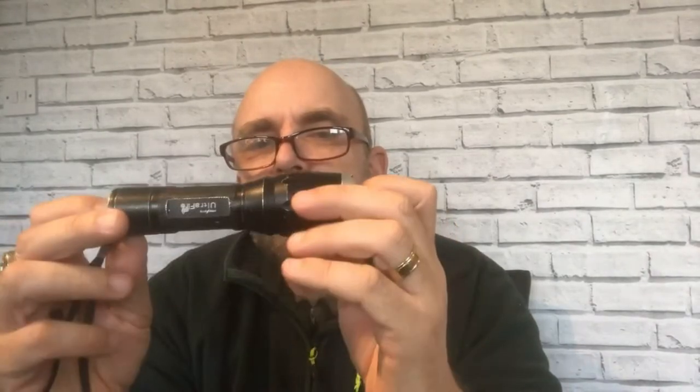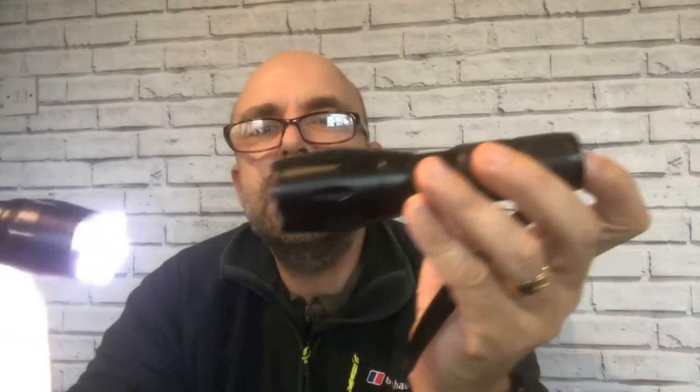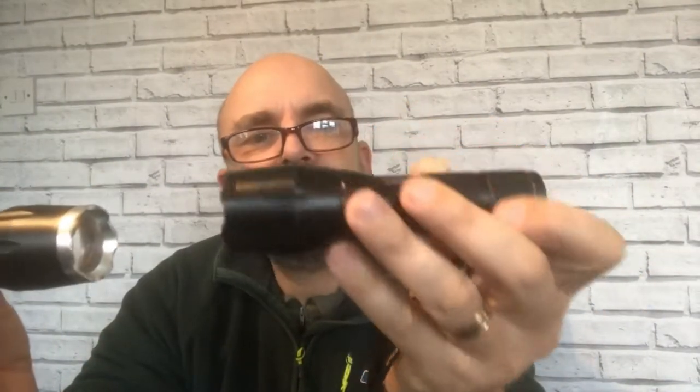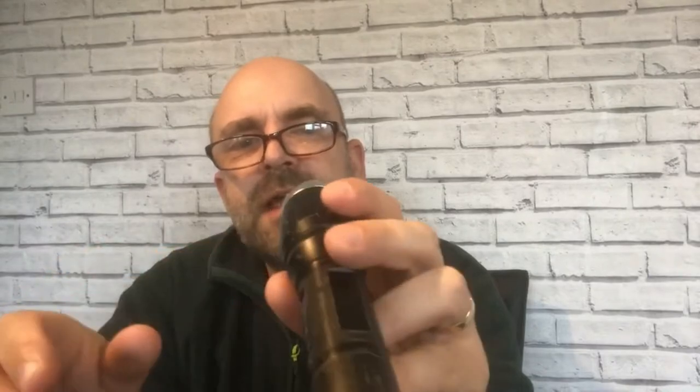Mega lumens apparently. But no. However, I've had this torch for two or three years. It's seen plenty of hammer. Still works as you can see — I won't blind you with it. I will be doing a test of these outside later when it's dark. I wouldn't even like to guess how many lumens this torch actually puts out. I've got two of them, and the only difference is one's got a silver bezel at the end and the other one's black. They've both got the zoom function. This one's a bit stiff — I think it's got a bit of sand in it.